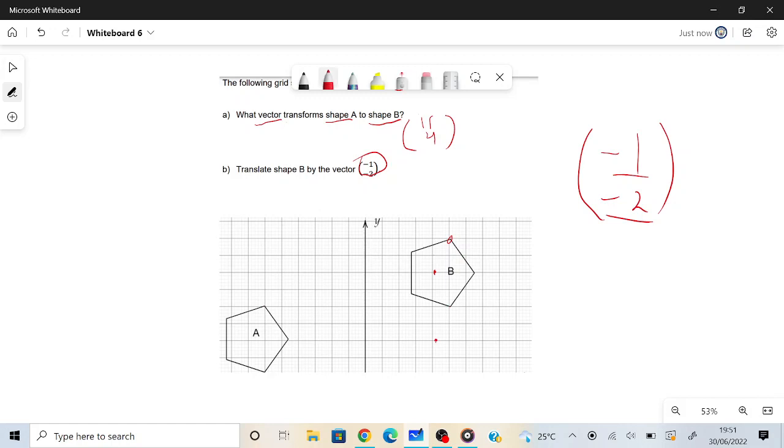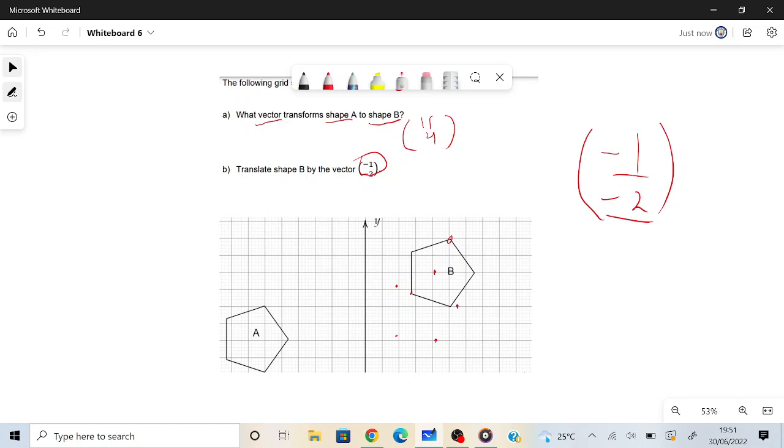Okay, let's take this point now. We go 1 unit to the left, so somewhere there. 1 and then 2 units down. 1, 2, somewhere there. Let's take this one. We go 1 unit to the left. That's 1 there, and then 2 units down. 1, 2. Somewhere there. Again, not the most accurate, but this is a rough estimate. And from here we go 1 to the left, and then 1, 2 down there.